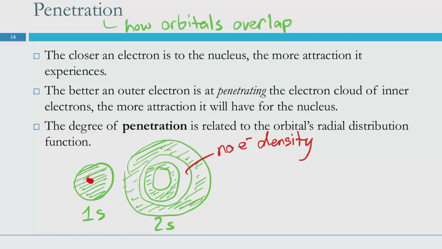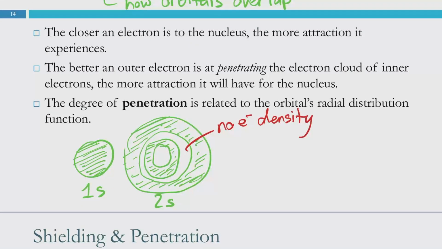So for our 1s, we've got the sphere. For our 2s, we've got this little donut that's going to be inside of that 1s. That's what we're talking about when we're talking about this penetration. It's got overlap with the 1s sphere. And because it's got overlap with the 1s, that means the electrons can effectively be inside of the 1s. That's the penetration part. But there's also this density that's outside, and so that's not going to get inside that 1s, so it's going to experience the shielding. So for this section, this is shielded by 1s electrons.